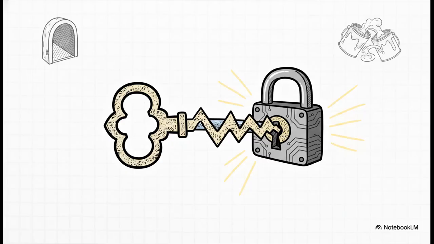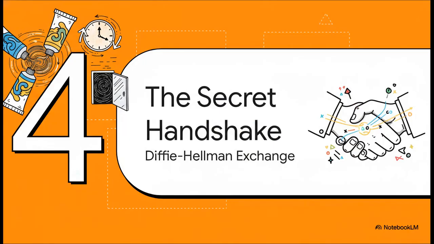And this is the absolute genius of it. The fact that this is so hard to solve isn't a flaw. It is the feature. It's our trapdoor. It's our unmixable paint. We've found something that's easy to do in one direction, but unbelievably hard to reverse. So now we have it all. We have our unmixable paint, we have our clock math, and we have our trapdoor. We can finally put all the pieces together and actually perform the trick.